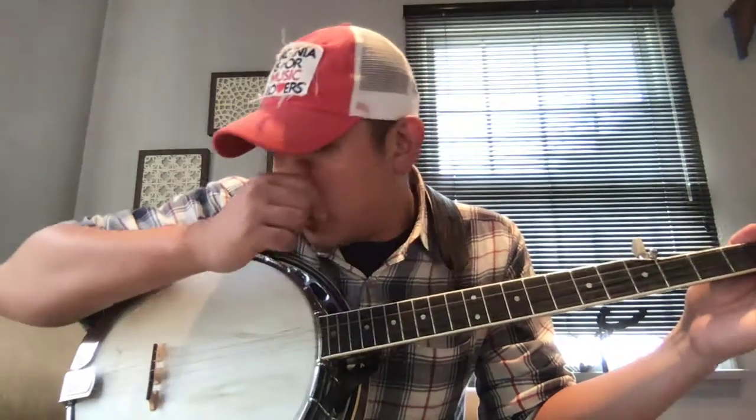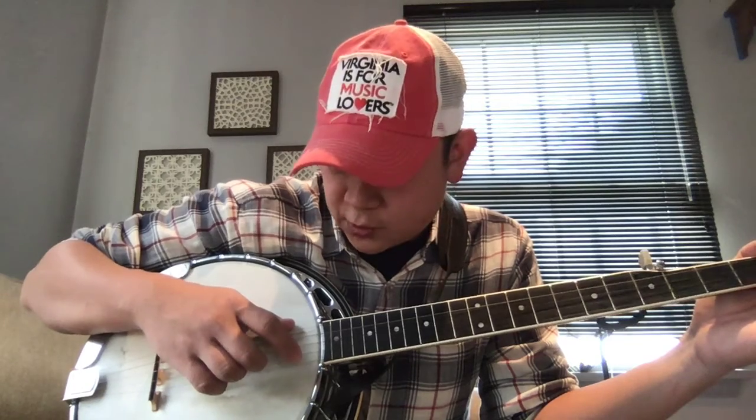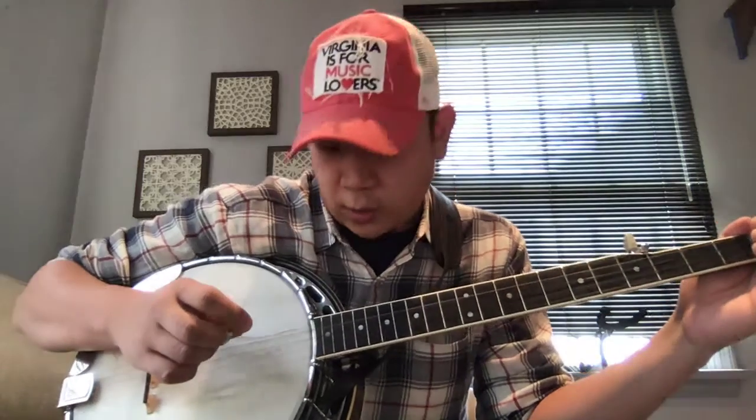A lot of people will use the dum diddy rhythm to practice this, so dum diddy, dum diddy, and then you can practice by moving down to the second string, dum diddy, dum diddy, third string, fourth string, first string again, second, third, fourth. And you're playing the G chord all along.